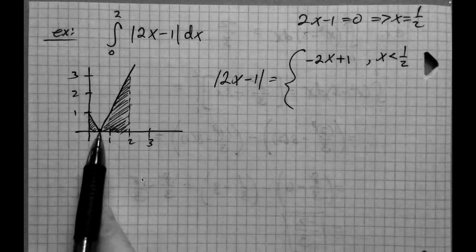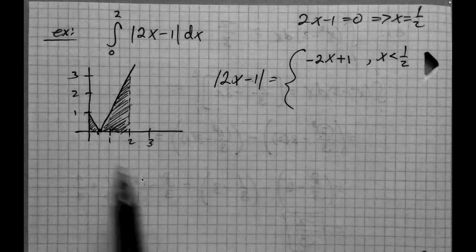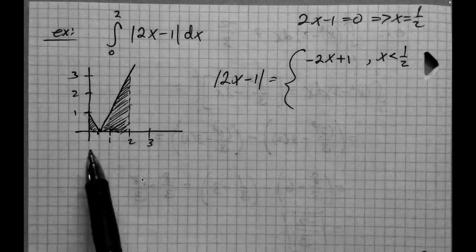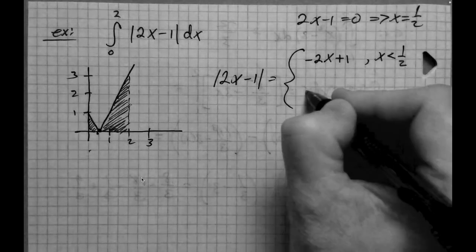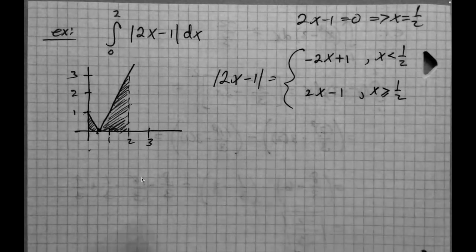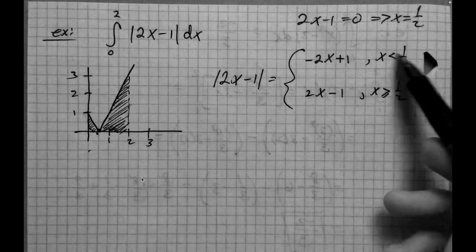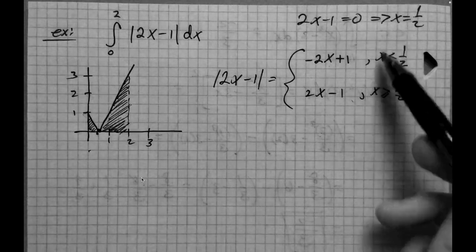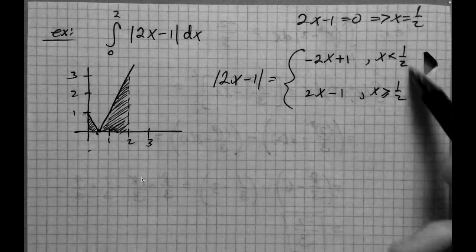And then after x equals 1/2, it's kind of the reverse, right? The intercept would be down here at -1, which I haven't drawn on here, but you can picture that. And the slope would be 2, right? So basically it would look like this. Okay, and it doesn't matter if you make this inclusive of 1/2 or this inclusive of 1/2, whichever is the same. When we're talking about integration, that detail doesn't matter.